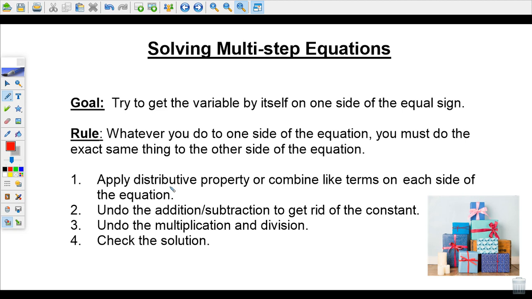You should always look at the equation and see if there's distributive property. You're going to see parentheses with a number attached to them. If so, we need to apply distributive property first. Then look to see if you can combine any like terms on either side of the equal sign. If we can simplify the equation a little bit before we start solving, it's going to help. Okay? In fact, we have to start there. It's kind of like we have to start by taking the bow off first. Take the bow off, then we can start unwrapping. Then we can jump into our inverse operations like we've done in the past and then check it.